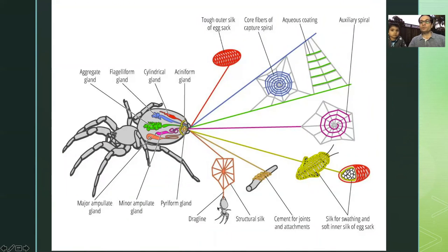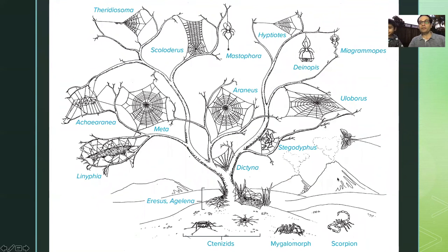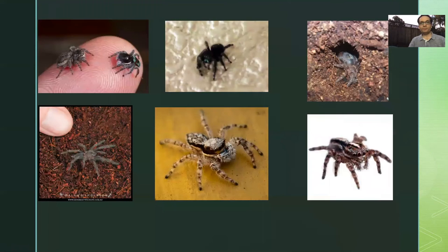Some spiders produce threads from the back of their abdomen to spin spider webs. They use spider webs for catching prey and for protecting their eggs and egg sac. You can see different species of spiders making their own shapes of spider web. Some of them are in the ground, some use a very small ball to catch prey, and some are on branches of trees. Some webs look like butterflies.